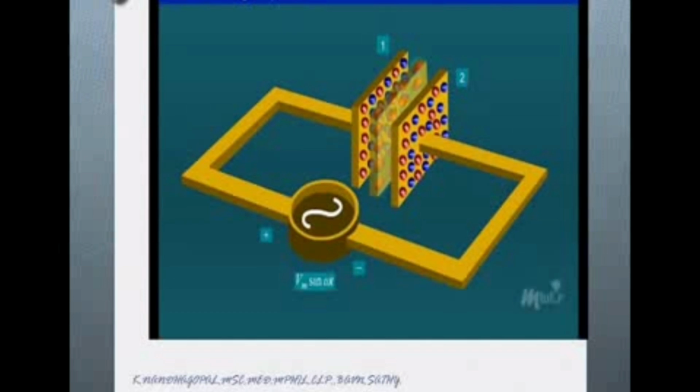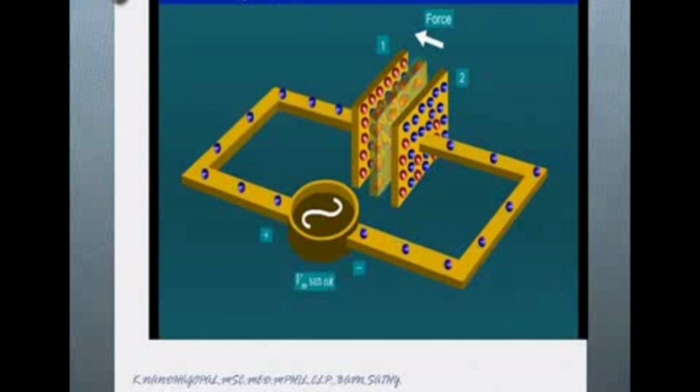So the battery negative terminal is connected to plate 2, and the positive terminal is connected to plate 1. Now when the battery is connected, it gives alternating current to the parallel plates. So the two lines are connected to the parallel plates with the battery's positive and negative terminals. The negative terminal gives electrons to plate 2. So what will happen? A capacitor is a storage device. It stores energy in the form of an electric field. So that will repel the positive charge and attract the negative charge.